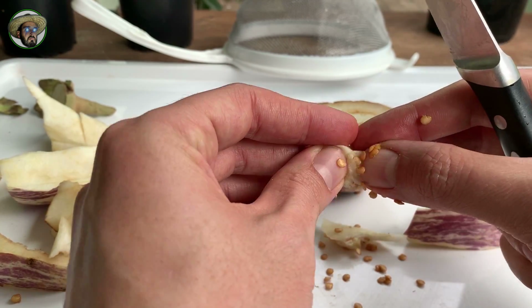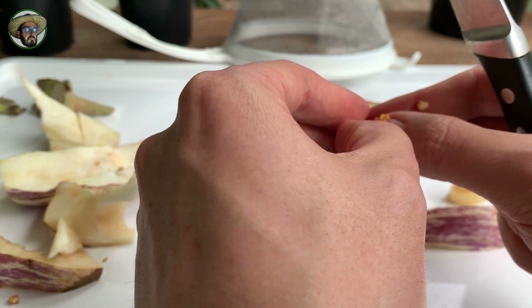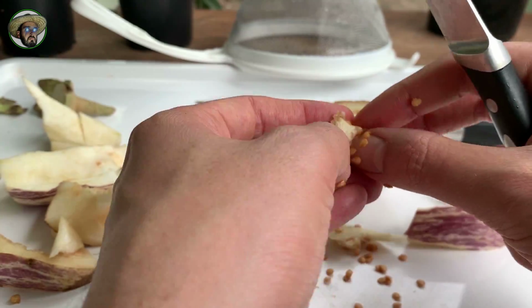So I'll keep going with this, and we'll fast forward to the next part, which is cleaning them and then storing them. So let's do it.